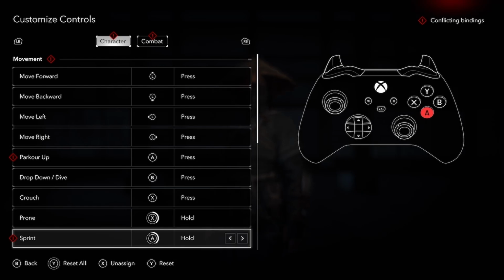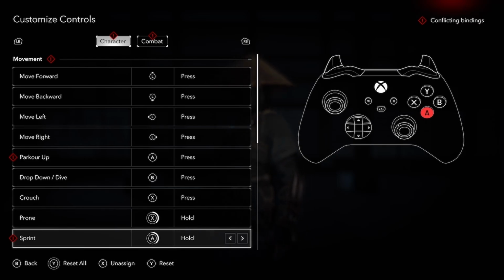And for ease of comfort, I found if you have sprint attached to hold A, then as you run at a wall full speed, you automatically parkour up. This is really useful for parkouring down, because you can just hold A and then tap B with your other finger. Or even I've noticed that now I will perform her moves with holding A. So if you hold A and you run to an edge of a building, instead of jumping and stuttering, it does a flip to the next parkour moment.